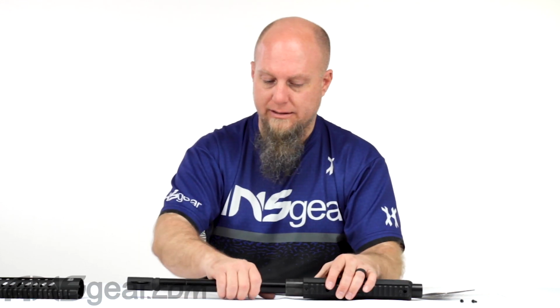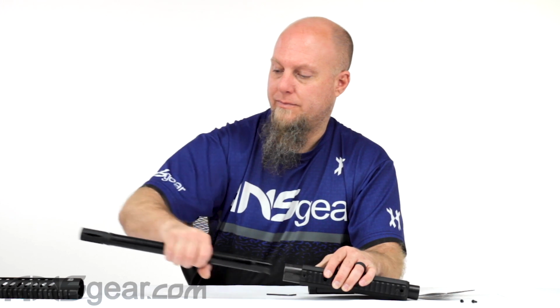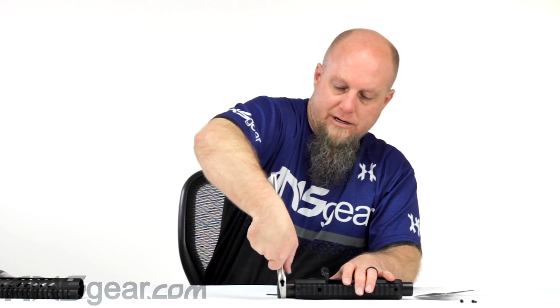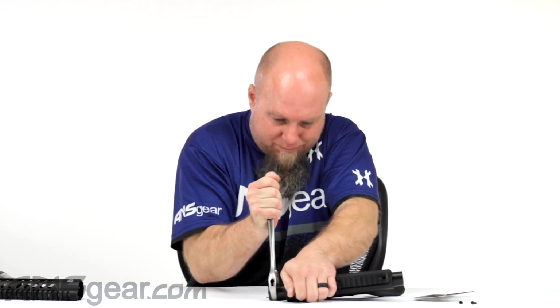So first thing, let's get the barrel out. Oh, wrong direction. Now we need to remove the original nut that's on there. Now I don't know of any of these that you can get off by hand. When you put it on, you can hand tighten it on there and it's going to be fine. But getting it off, you're going to need some sort of wrench. So I've just got an adjustable wrench here. I'm going to put that on. And boy, oh boy, oh boy, that's really on there.